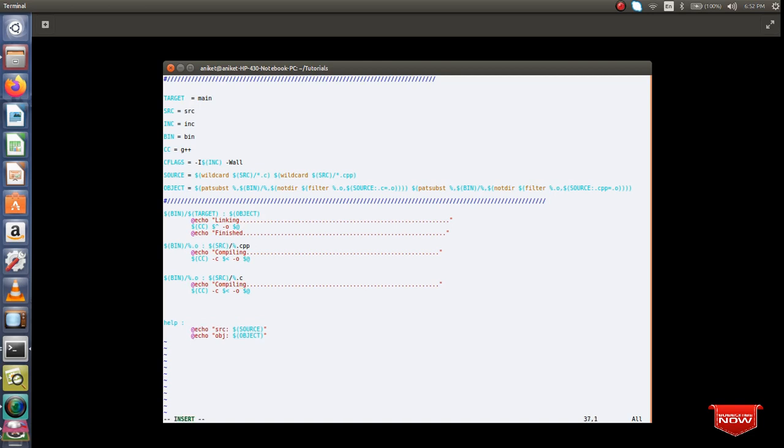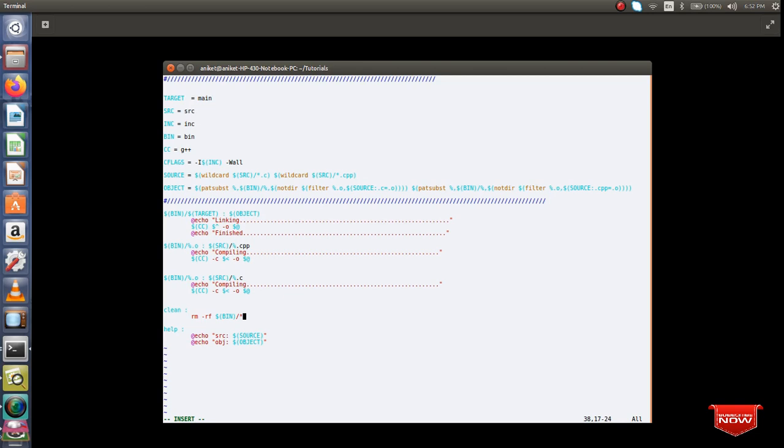Now let me include two more targets. One is called clean, which is going to clean everything from my bin directory, including object files and executable. To do that, I'll use the Linux command rm minus r f, go to the bin directory, and remove everything.